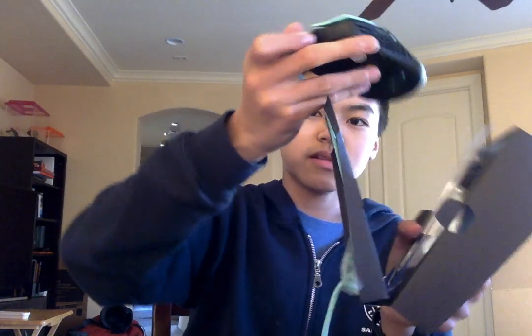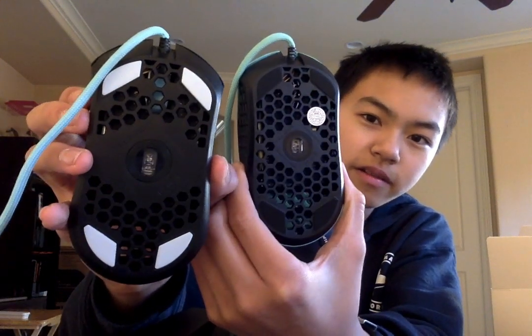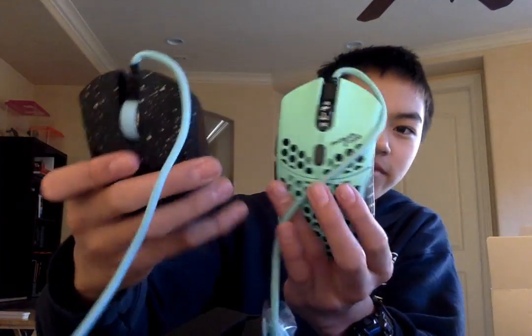So apparently it's got a few special things about this mouse. Once we open up the back of this, open it through the back, take out the mouse, and here it is, right here. Sensor, more holes on the bottom than the Phantom. I'm sure if you're watching this, you've already seen other better reviews. I have Hyperglides here. I'm going to put them on later since I have extra. There's more holes on the side. And of course, the Phantom looks way better on top. And more holes, of course.